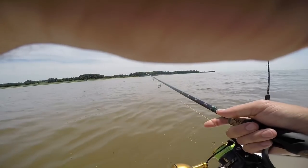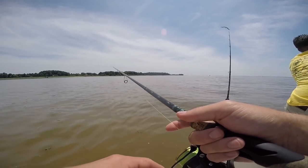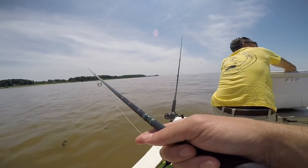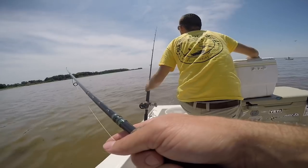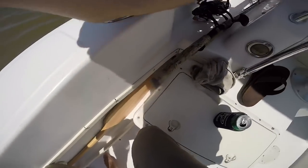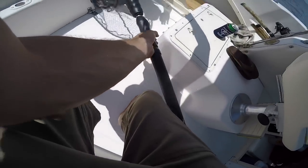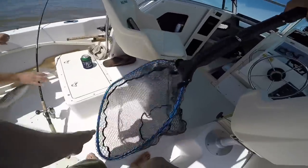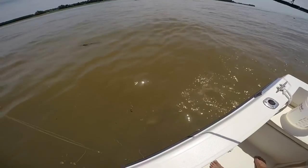Come behind. Got some birds working. There's birds working. Oh, he's up top. Oh, God, there's birds working. They know what's going on. Oh, Rory, you just got smoked too. I got a keeper right here. Oh, yeah, that's a keeper. Nice. Yep, that's good. The birds knew it was a keeper, too. The birds knew damn well that was a keeper, and they said, nah, hook that.